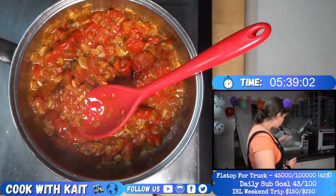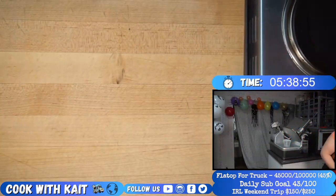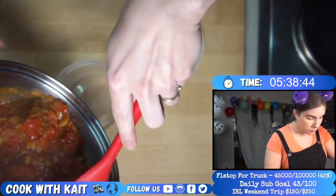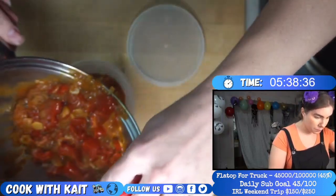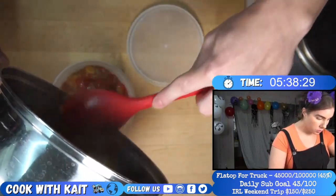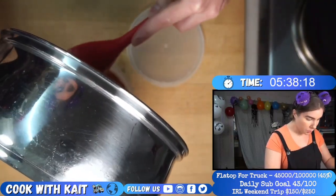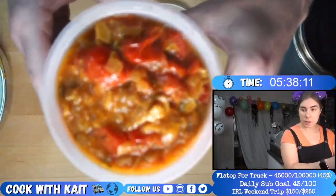How do I want to do this? Maybe I'll move this down first. I've made this stuff so many times. But it's very easy for me to make this. And like, it actually comes out on the first try. So good. Oh gosh. Splashing. I think I'm wearing black. Nice. This is kind of the amount that I wanted to make of this too, is like 2 cups worth. Not too much. That way if there is a lot extra, I can just pop this little cup in the freezer when we go. Yummo. Tomato jam.